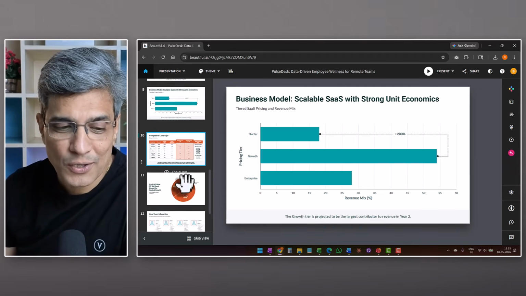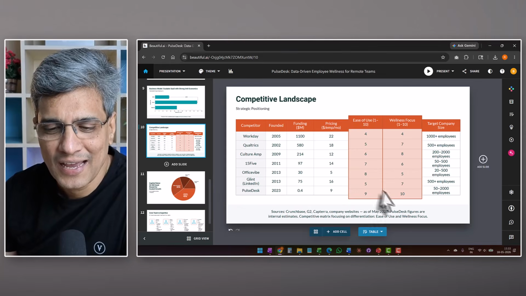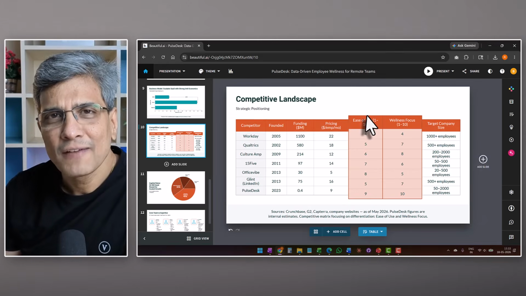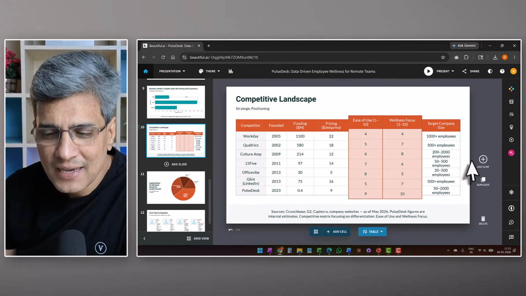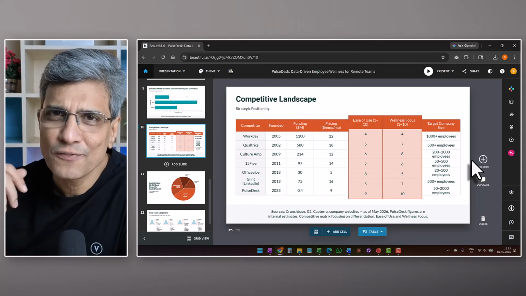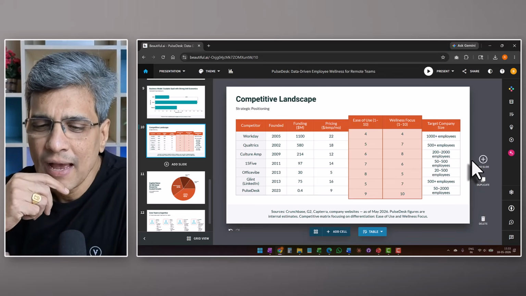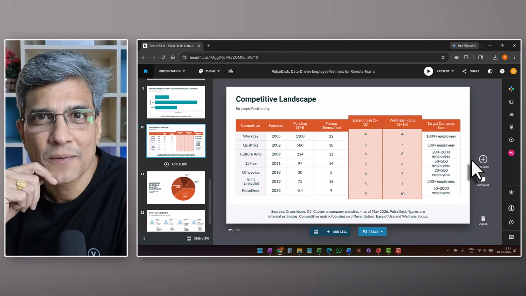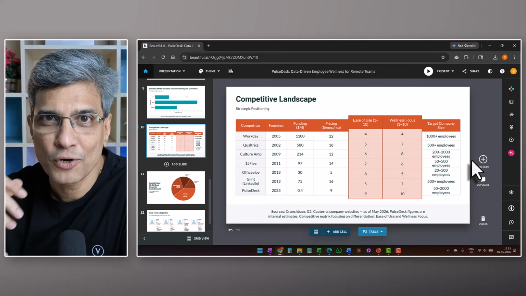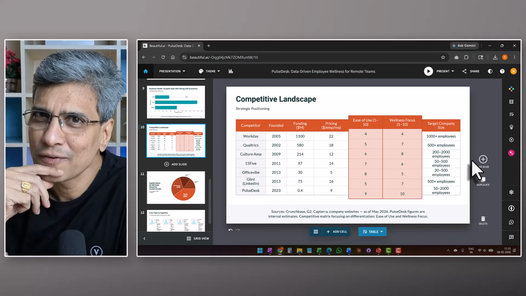So the boss went to this particular slide and said, now competitive landscape is shown as a data table. It is not very easy for people to understand the information. I want this changed to a quadrant chart. I know it might take a lot of time for you to do the visualization. Can you do that for me, please?